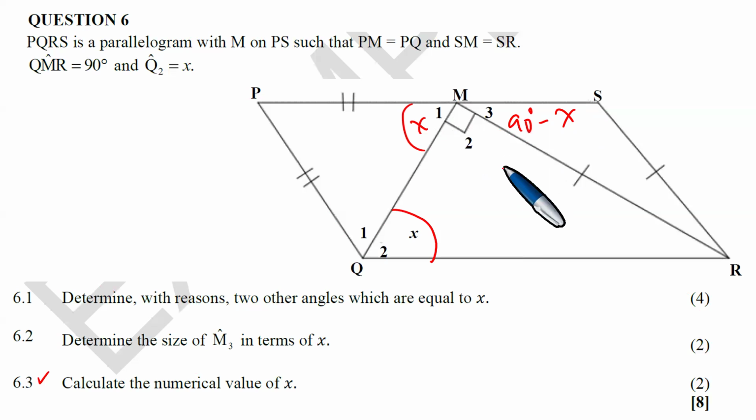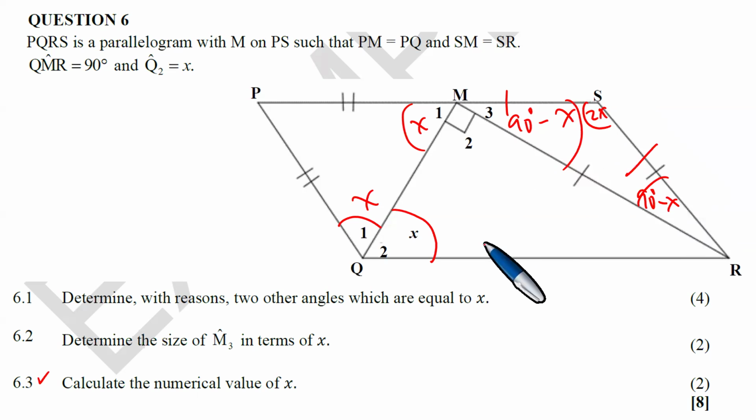All right. Right, so you have exactly that, but also you have that this one is x. Okay. And you have PM equals that, so right. If this is the case, this is 2x, but also this one is 2x. Because SM is equal to SR, that is also 90 degrees minus x. Like that.